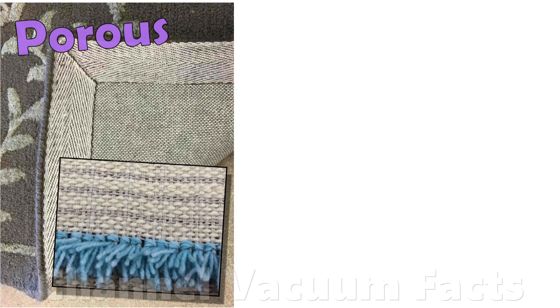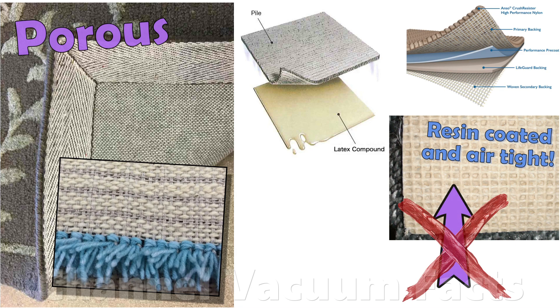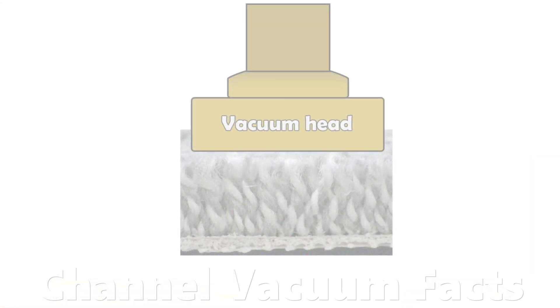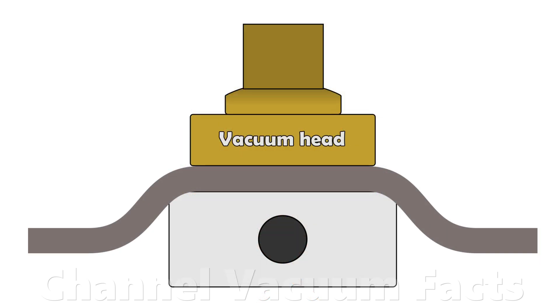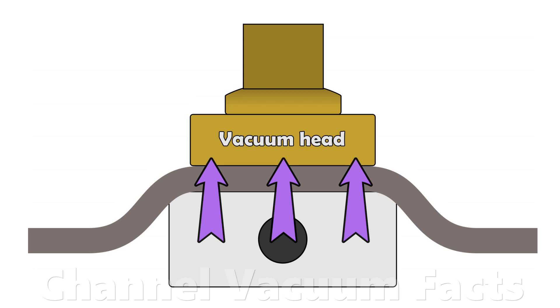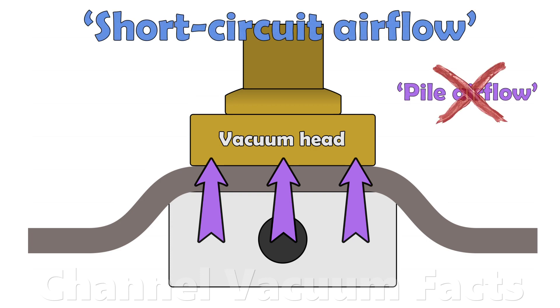This is highly misleading and doesn't measure the true pile airflow when carpet is laid on the floor. Not all carpets have the porous backing material used in such tests — many are airtight, which prevents airflow up from the base. Similarly, when carpet is laid on the floor as in the real world, the floor itself severely reduces upflow through the pile. Both non-porous backing material and the floor add huge resistance and dramatically reduce pile airflow. This isn't simulated when a porous rug is placed over an unrestrictive open box where air can flood in from underneath. This open box situation measures nearer the short circuit airflow than the substantially more restricted pile airflow.